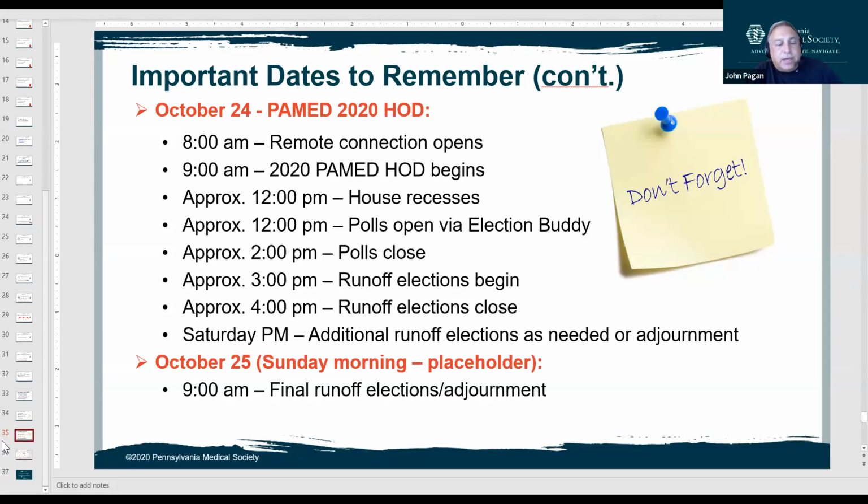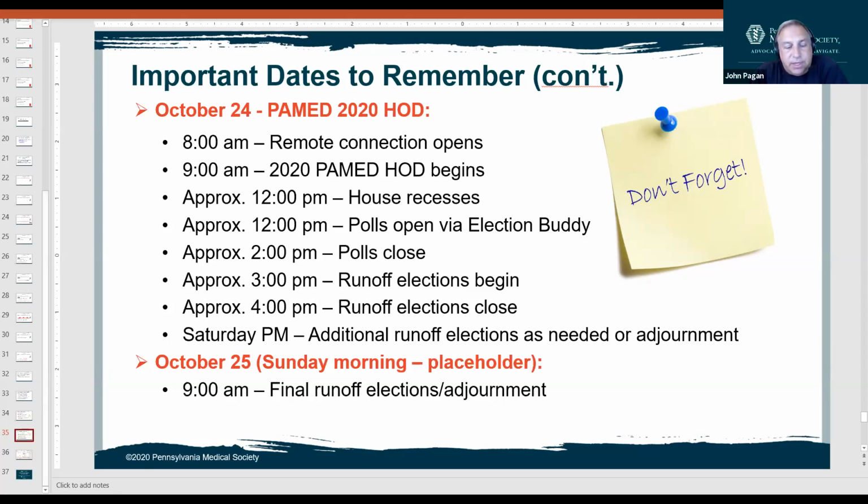It's very, very hard to come to this, but this was the only workable format in the remote session to do this. We did look at other states and other national societies to see how they were coping with COVID and how they were doing it. This is a fairly robust exercise compared to some. And again, we appreciate your patience in doing it. The speakers also relied on a panel which has been very helpful in guiding us in thinking through a lot of these things.